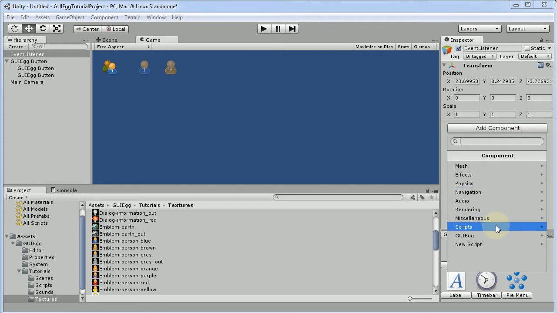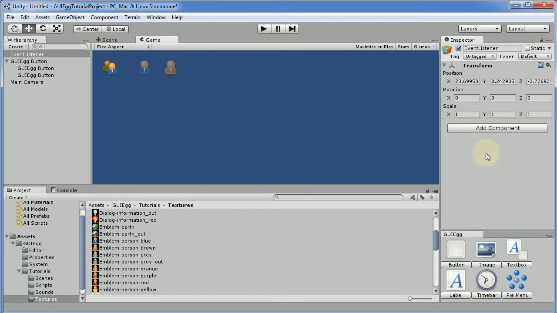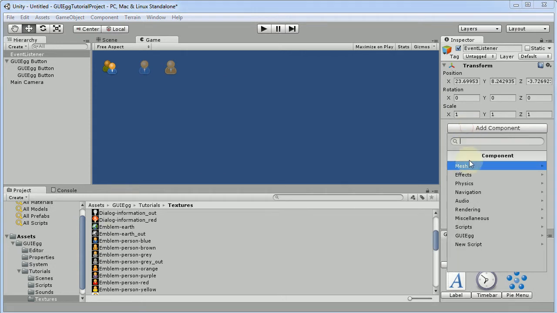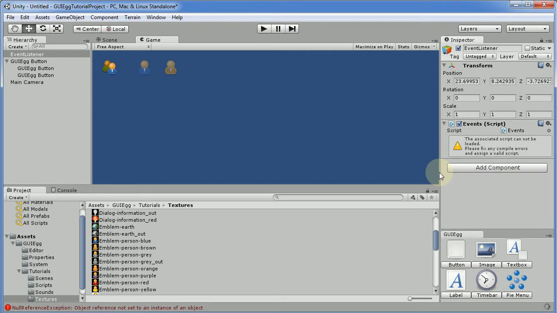So what we do for that is click on our event listener, as I've done, and then add a component. This is just going to be a new script, and all I'm getting here is current script. So what we'll need to do is add a new script. There we are. I'm going to create a C# script, but the principles are the same. It could be a Visual Basic script. I'm going to call this events. And now we have a script that's on our listener.